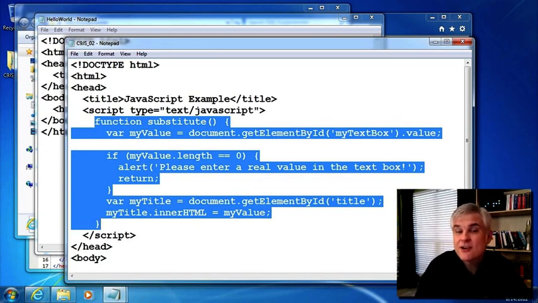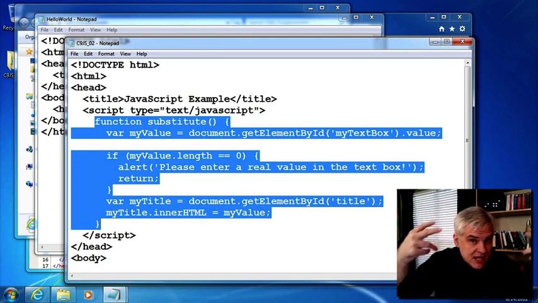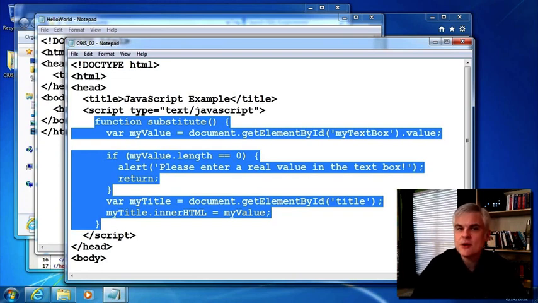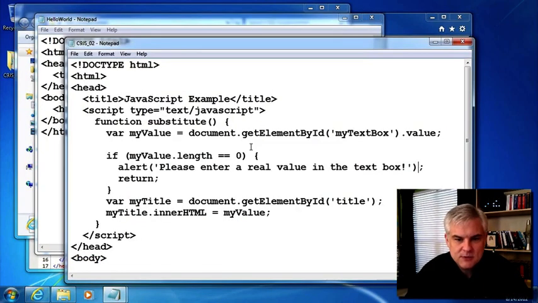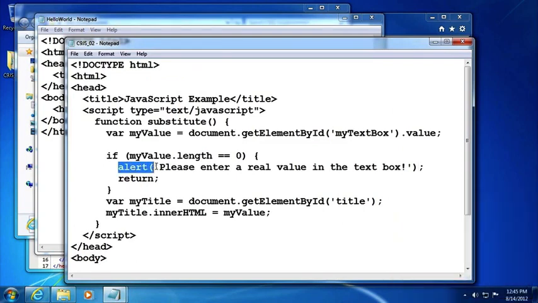There are functions that are also built into JavaScript, or more correctly, they're built into the web browser's representation of the web page. This representation of the web page is referred to as the document object model, or rather the DOM, and you'll be hearing about the DOM for the rest of your programming career. In particular, in this example, we use the alert built-in function in order to pop a message box onto the web page, and we did the same thing here in our code as well.